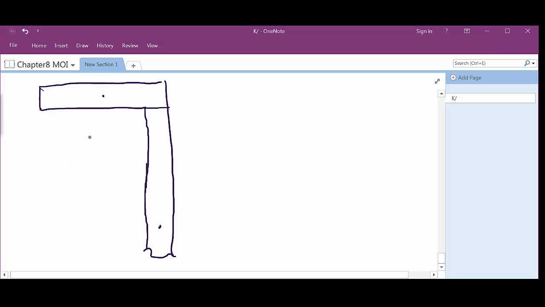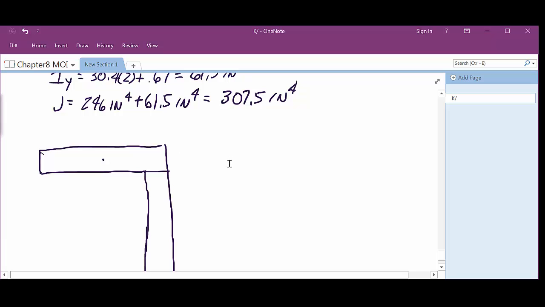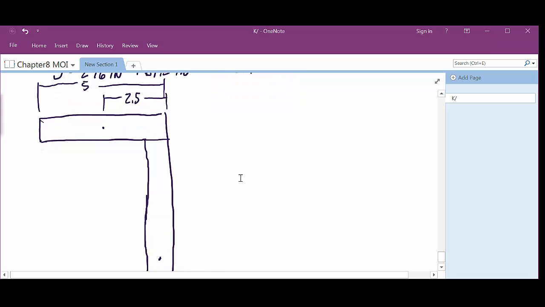And that value, so what I did was this overall height or overall length of this thing is 5 inches, right? Which means that this distance is 2.5, right? Okay, so then this one, this distance right here is 1/2 inch because this overall distance here was 1 inch.